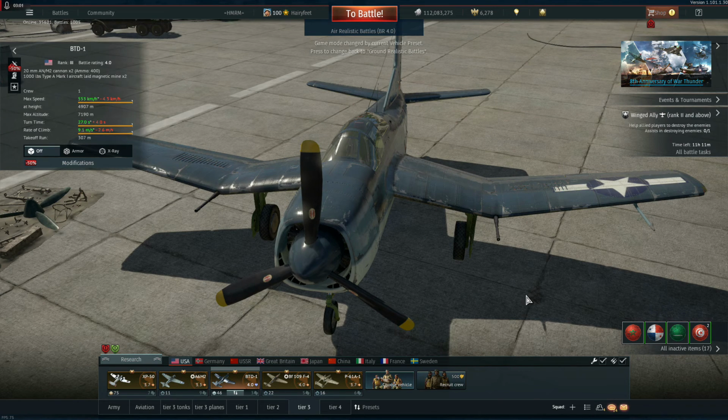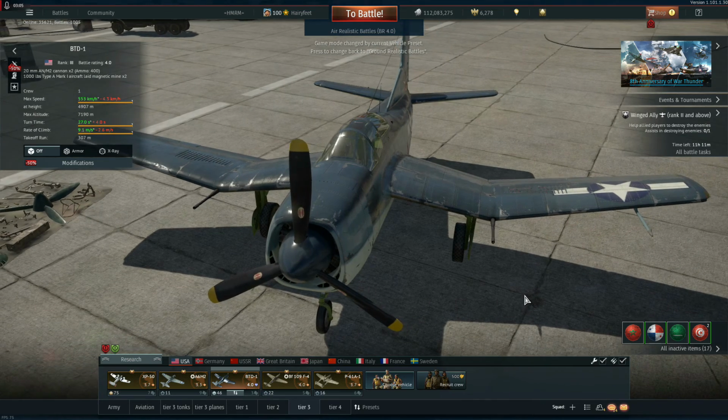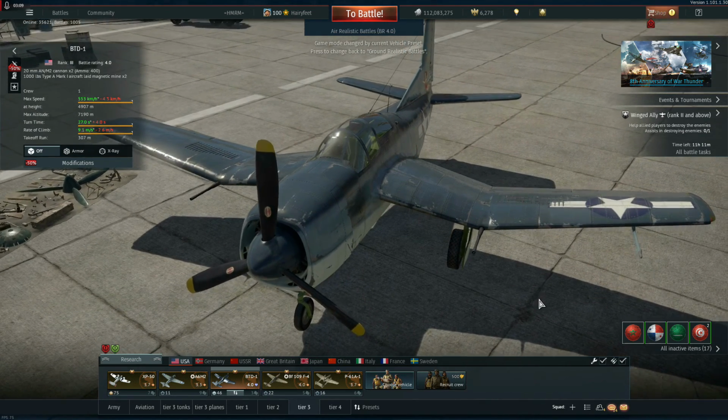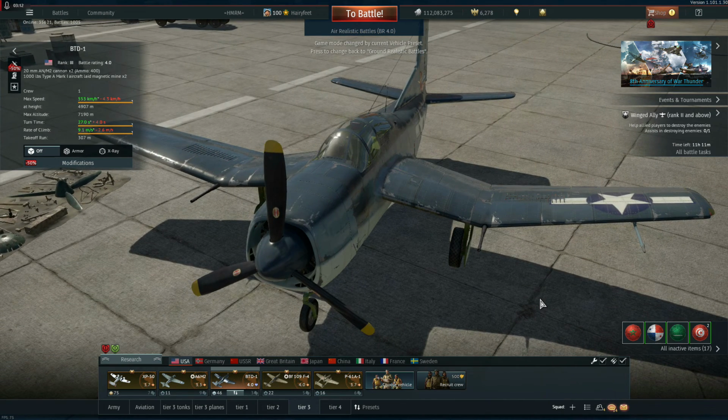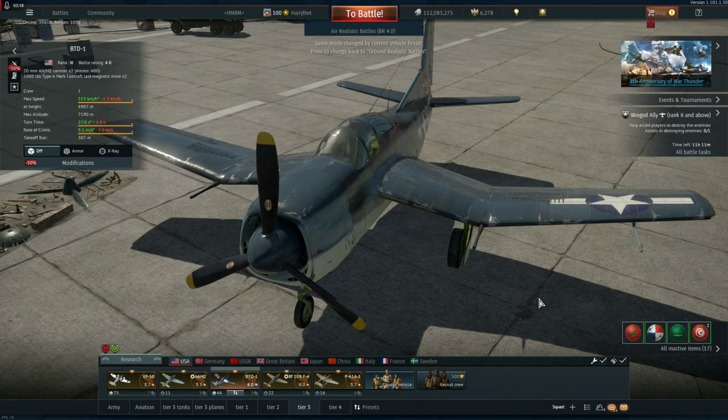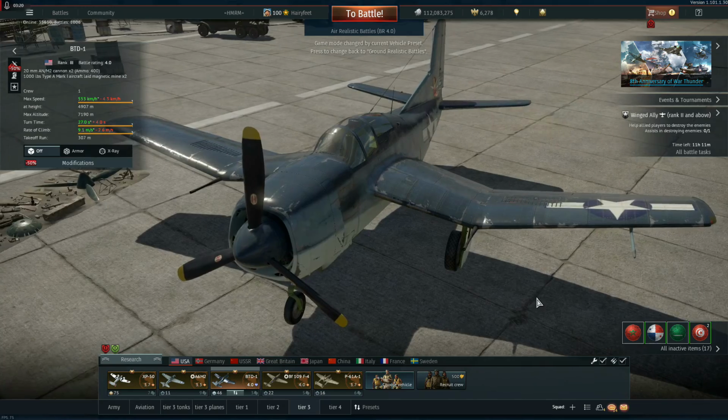Then take this on a test flight. It literally can't even fly in a straight line because it will not trim itself out and it'll just flip over and crash. It only gets 400 rounds, which you're like, yeah, it's 20 mil A&M too. Look at how far out they are on the wings. Yeah, it makes trying to get convergence a huge pain in the butt on this thing.